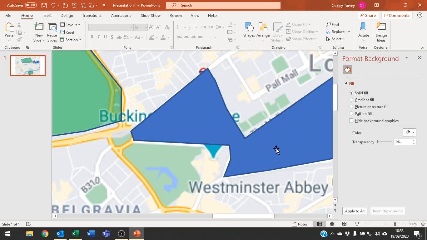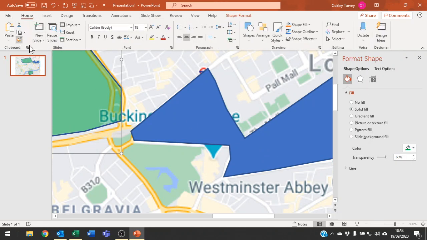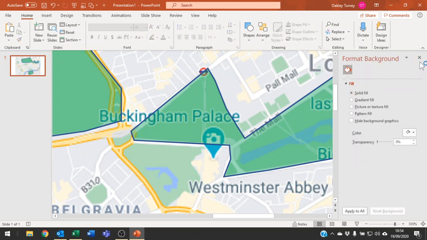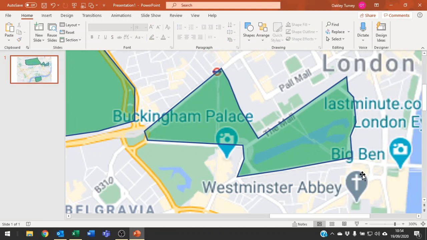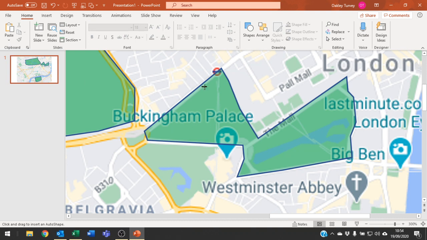Now, before I do that, I'm just going to apply the formatting. So go back and use the Format Painter. This is so that this shape has a transparency on it so I can see through it. I'm going to take off that for a moment. Now, my next shape that I draw is the same tool again.